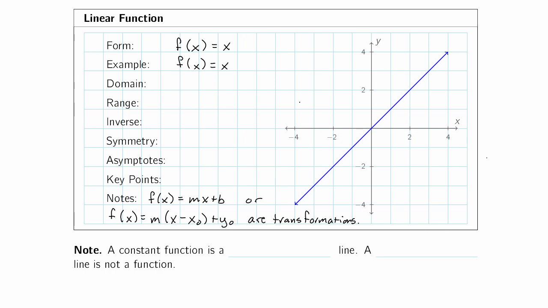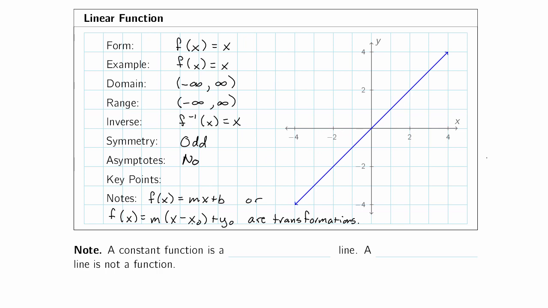We think of the basic linear function as just this identity function, the function that gives its input back as output. And then all the rest of that linear stuff, it's all transformations. So the domain of our basic linear function is negative infinity to infinity. And of course, since its input and its output are always the same, its range is also negative infinity to infinity. And its inverse is just itself. It's easy to see looking at the graph that this function is an odd function. If we rotate it 180 degrees around the origin, it stays the same.